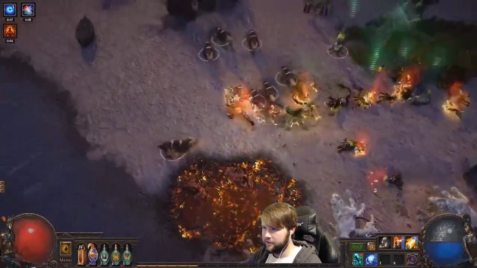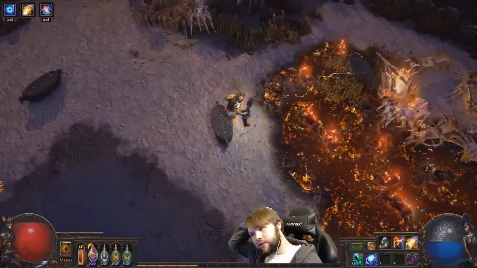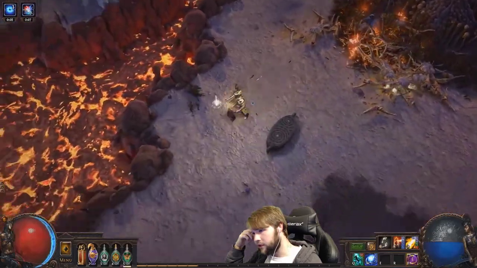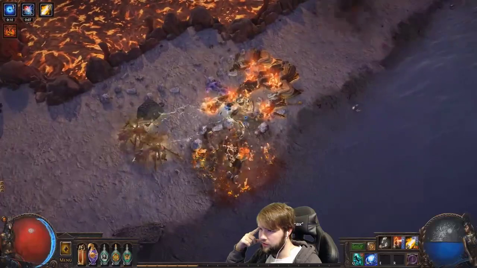Due to the nature of physical conversion, you will be able to leverage things that scale off of physical damage, such as added fire damage, while channeling the Hatred aura. Wait, can you turn the camera? It looks like the first skill can. Because if the monster moves, then you're kind of screwed.